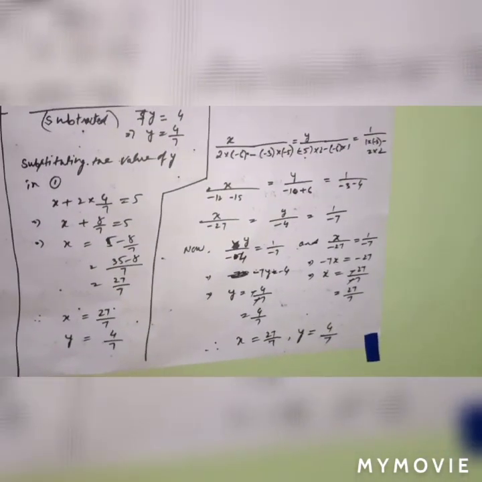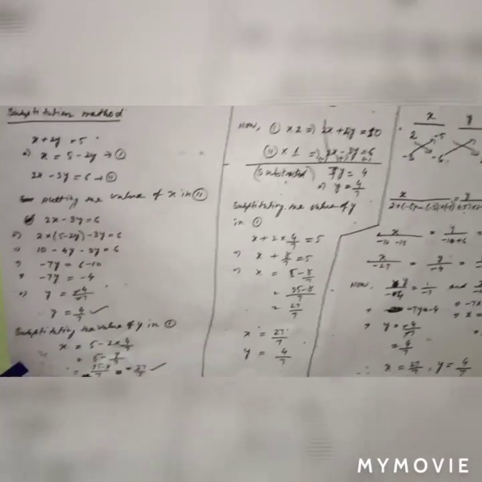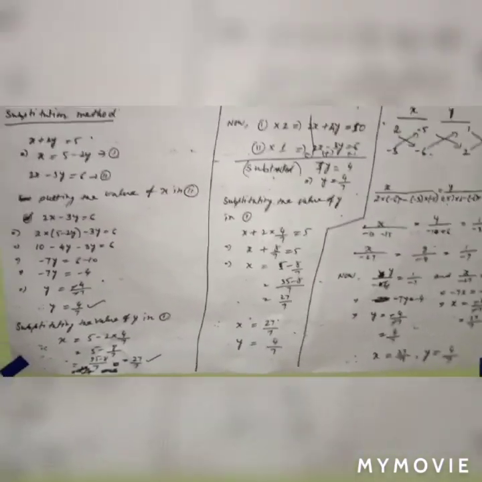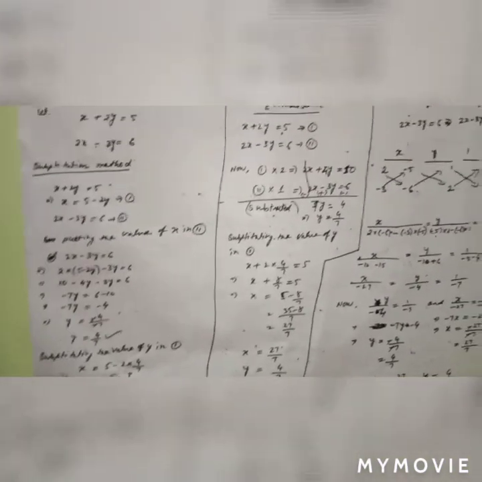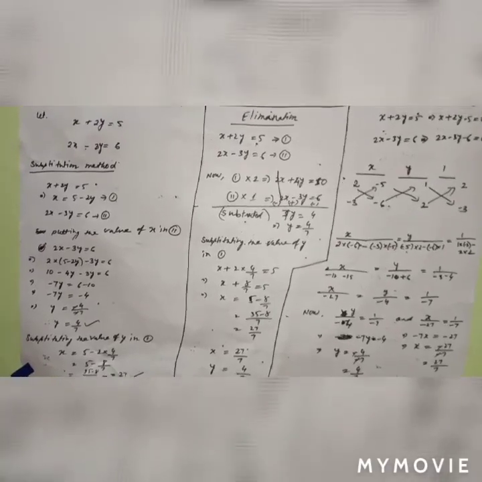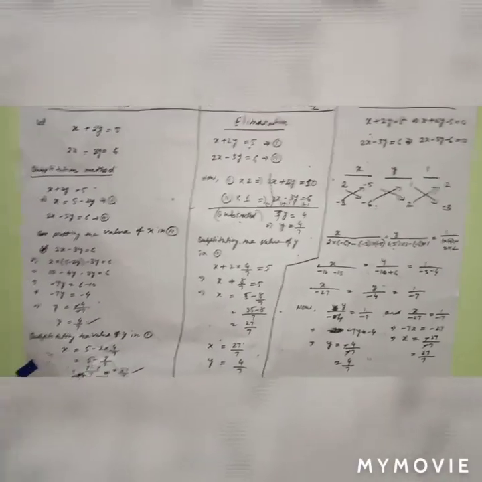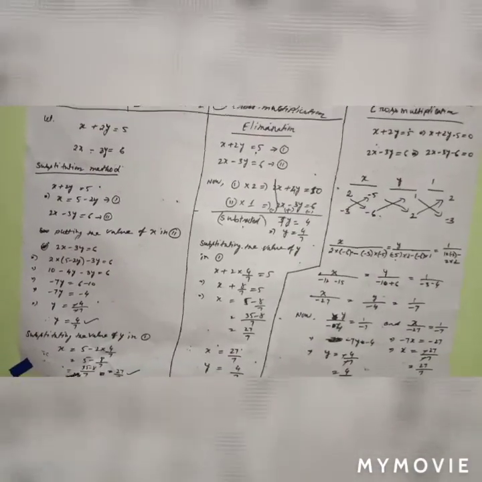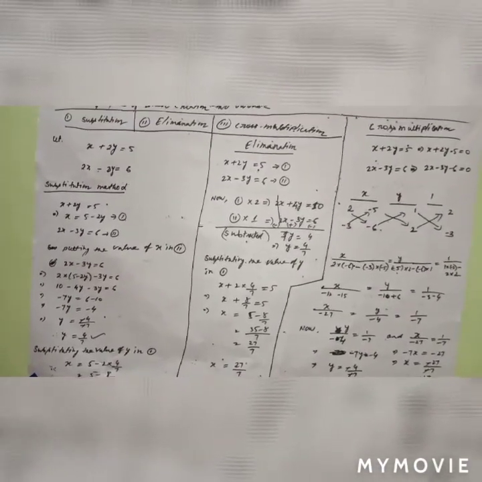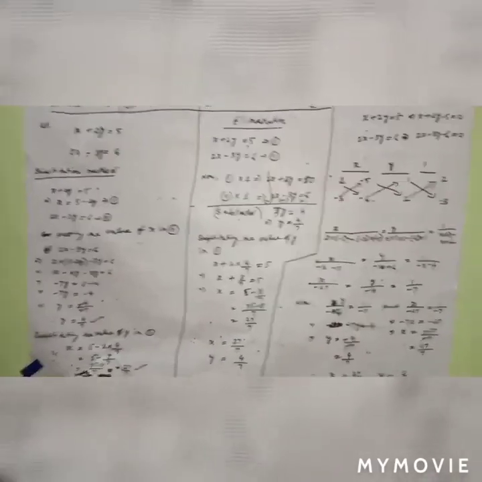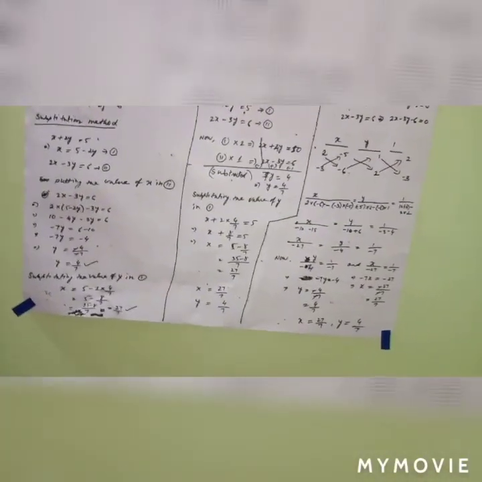Now the question is, which method will you choose in the exam? If the question asks you to find the solution or solve, then you can use any method. If it asks you to solve the linear equation by cross multiplication, substitution, or elimination, then you have to do it by that method only. Okay, so now we will use this linear equation in chapter 5 also.